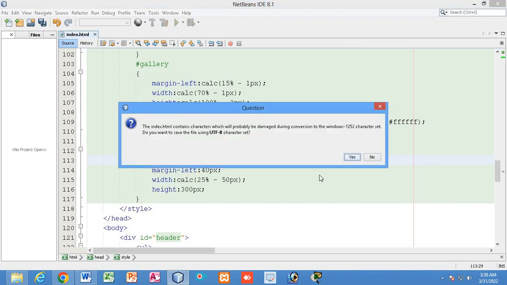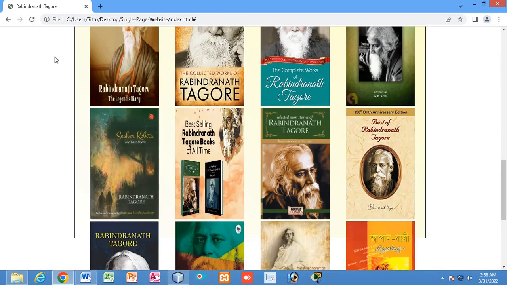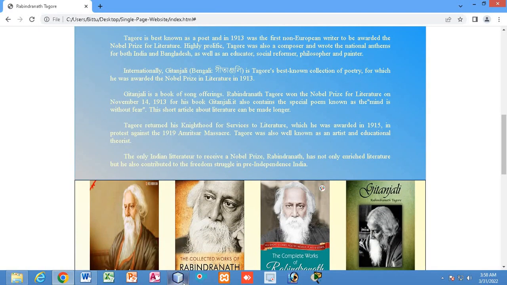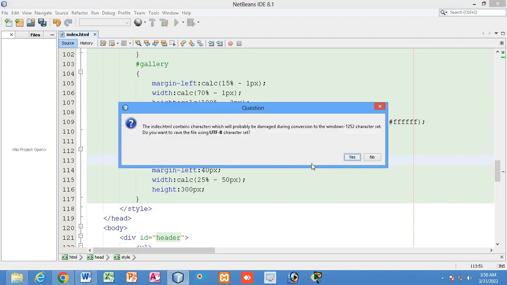So that you can check whether the images have any border or not. You can see we have 4 images. An image actually does not have any border, but we can add a border to it. So we are going to add border radius, let's say 50 px, 20 px, 10 px and 30 px. If I add this border radius, how will it look?